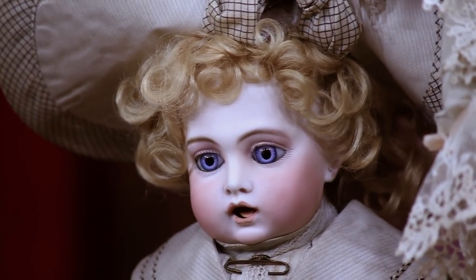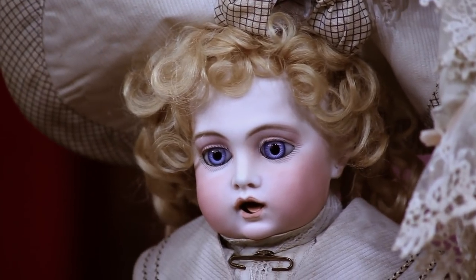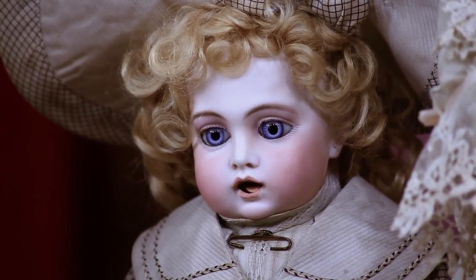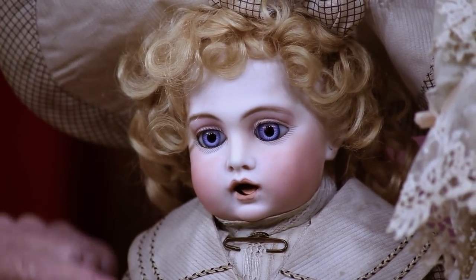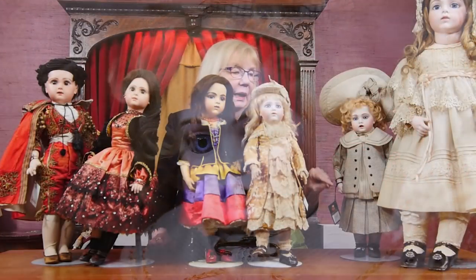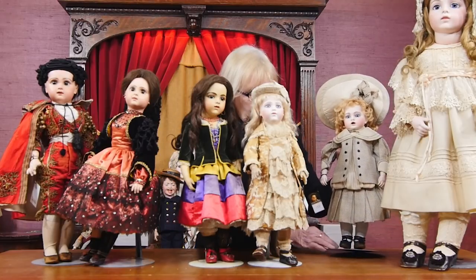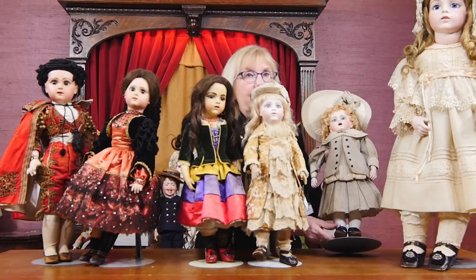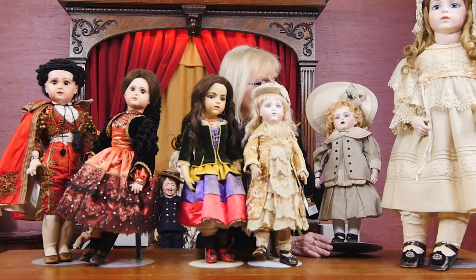The whole idea of the doll was that you... It's just so hard to describe. Her tongue would come out. You would put a little biscuit on her tongue. The biscuit would go back in her mouth. There are metal tubes inside the body. The biscuit would fall through the metal tubes, and she has shoes on now, so you can't see it, but the bottom of her feet are hollow, and the biscuit would fall out the bottom of her feet.